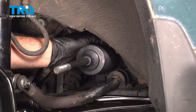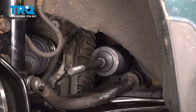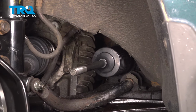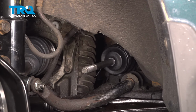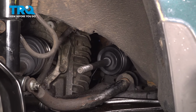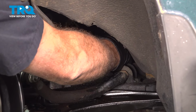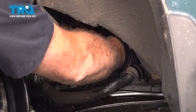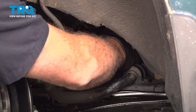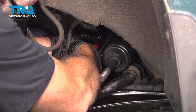For any reason, if you can't get the boot back to the rack itself, you can go over to the other side of the vehicle and you can grab that wheel and you're simply going to turn it. It's going to pull that inner tie rod in with that rack boot. Spin that in all the way. And now at this point here, it'll be compressed. And once you get that boot pushed on, you can go ahead and tighten down that tie strap there. You can use your pliers, tighten that a little bit more, and then just cut off the excess.